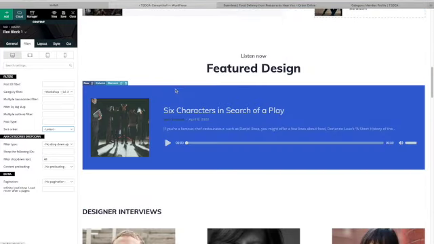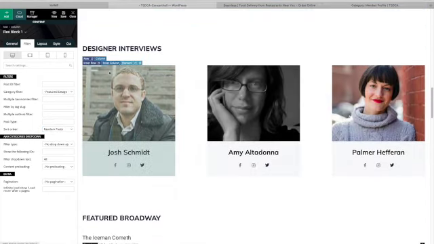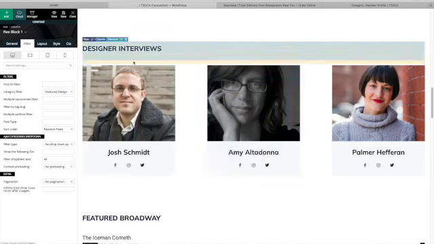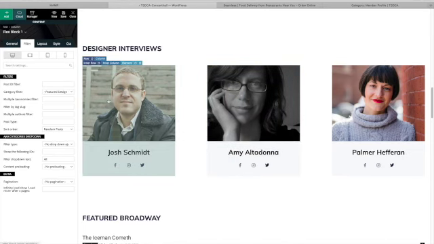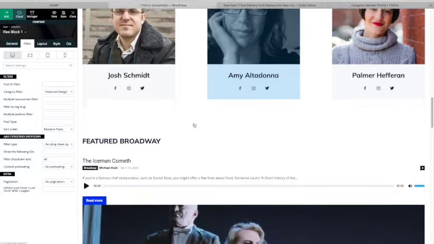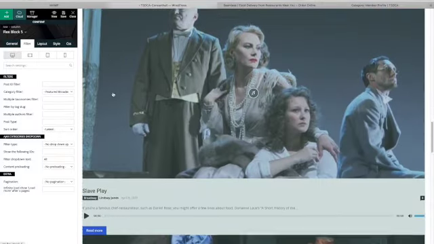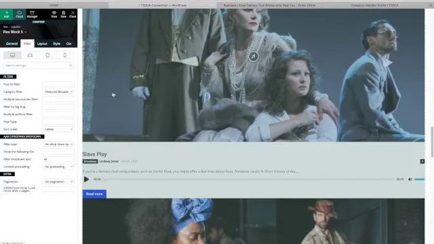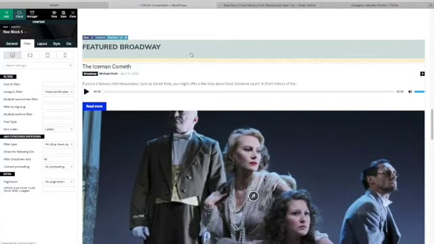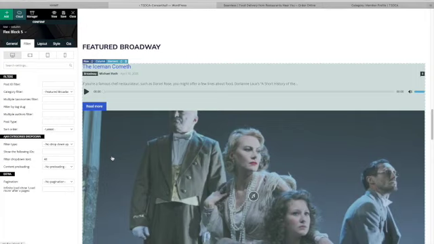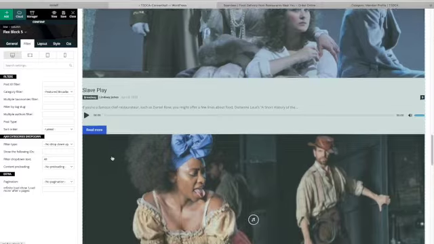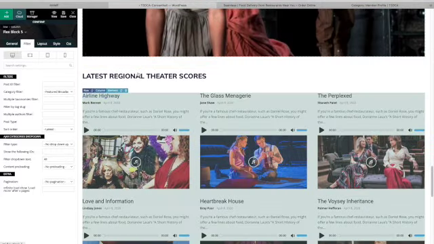This area is coded to show anything that's been tagged as a featured design. These, I think we'll link back to Jane's interviews on the TSDCA website. This particular block is coded to organize and display posts that have been coded as Broadway designs, with a feature tag.